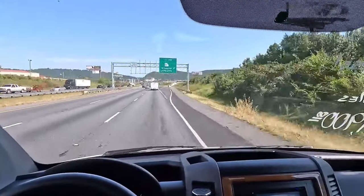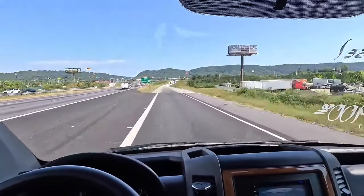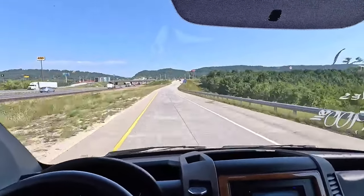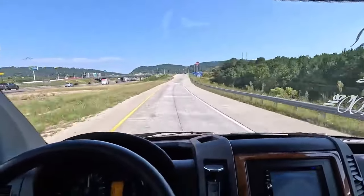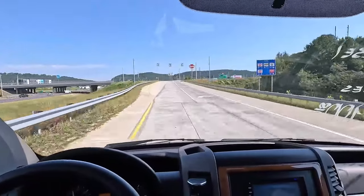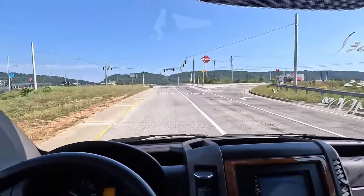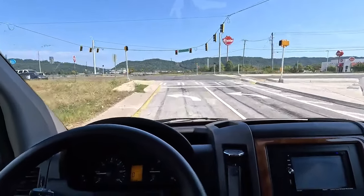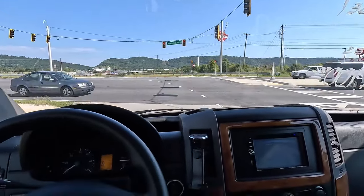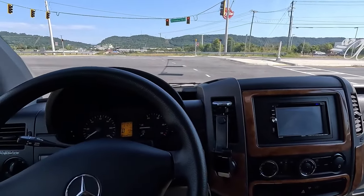But we'll try the brakes here. Cruise control works good, by the way. I like to try the brakes so I can feel the rotors, make sure there's no rotor vibration, like they need to be turned, and that I've got good pedal. And so far everything feels great. Transmission shifts good. That's the main thing I want to feel. Going down the road, I wasn't fighting it like it was pulling to the left or the right. Coming to a stop, it's not pulling to the left or the right. All the gauges look good, no warning lights. Guys, I think it's pretty good.